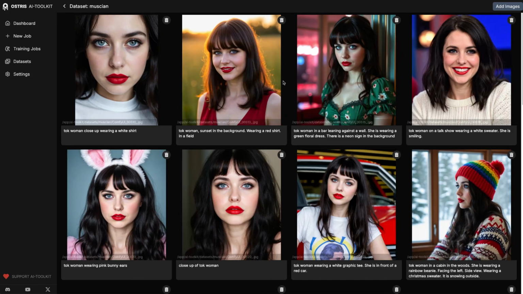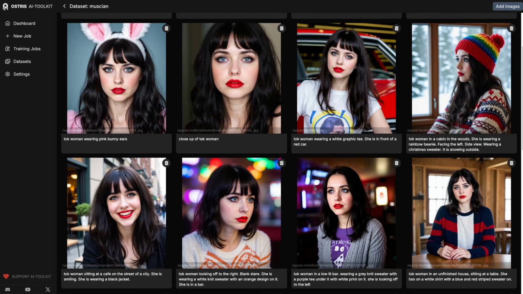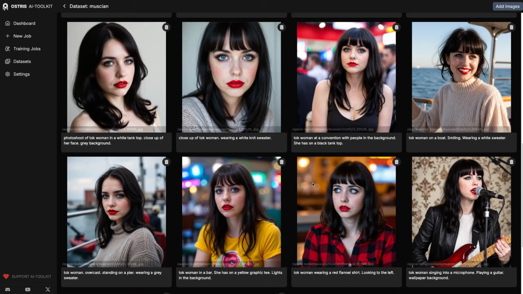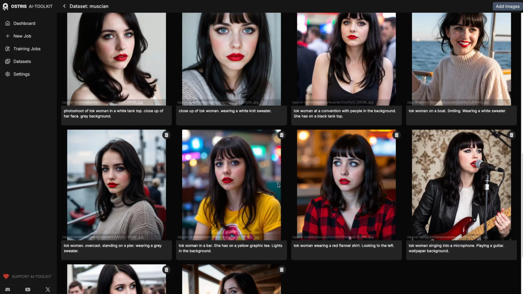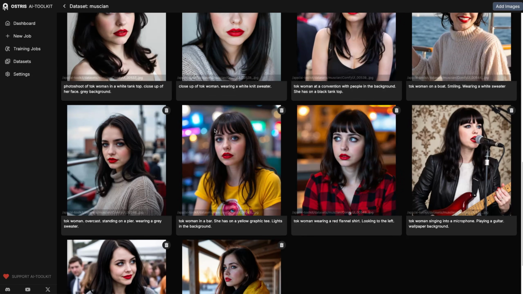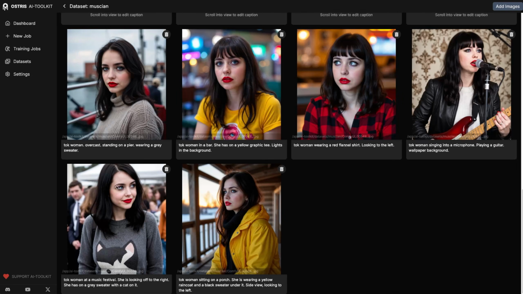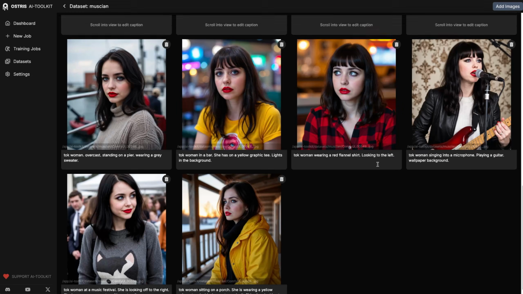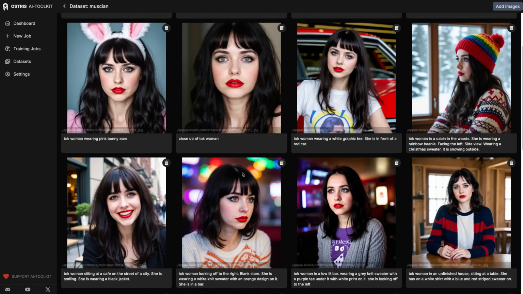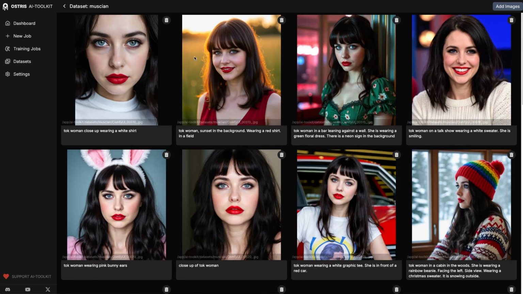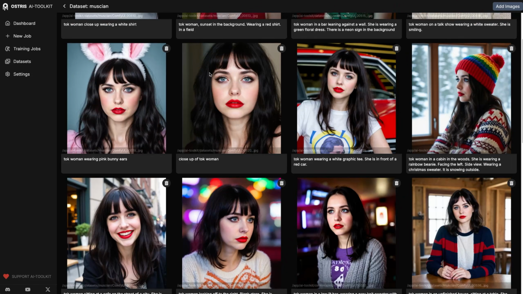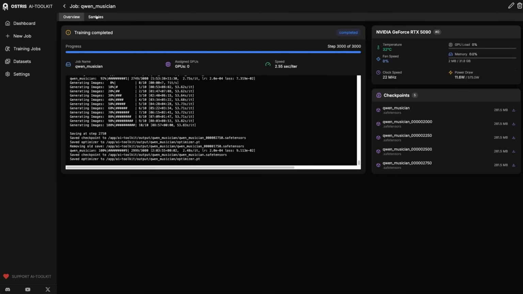the character we're training. Here's the data set. So even though all of these don't have perfect identity, it's close enough. You can see she has the red lipstick in every single one. She has black hair. Sometimes she has bangs, sometimes she doesn't. Kind of bluish eyes. So this is our character. Burn her into your memory real quick, and then let's go check out our samples.